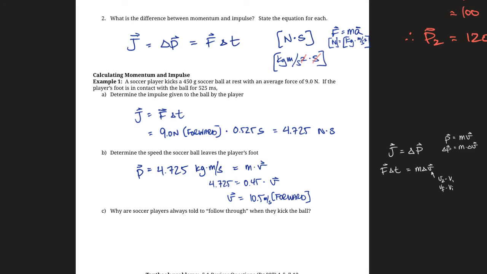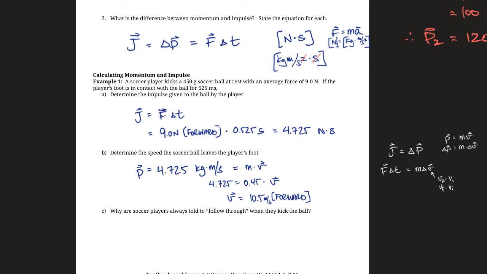And the whole reason for that is because how do we get the ball to go faster? What do we do in this scenario? Well, there's two things we could do. We could either increase the force that's applied to the ball, right? We can't change the mass of the ball. If we could make the mass of the ball less, we could increase the speed for sure, but we can't do that. We can increase the force, so that means you get stronger, right? If you build up your muscles, you'll be able to apply more force. And that will obviously give the ball more impulse.